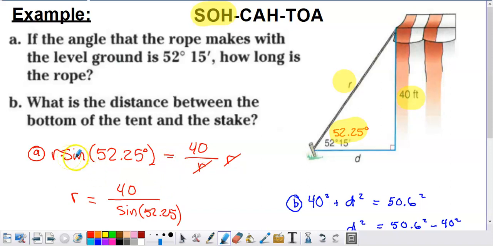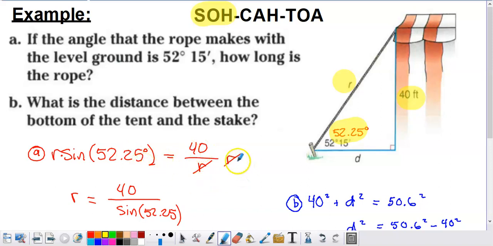So the reason why you see a times R over on this side: if I'm trying to solve for R and determine the value of R, I need to make sure R is not in the denominator of a fraction. So I got R out of the denominator by multiplying both sides by R. When I multiply this fraction by R, an R in the numerator multiplied together with an R in the denominator is going to allow us to multiply those R's out into a 1, and then 40 times 1 is just 40. You might also say that these cancel with each other. On the right-hand side of the equation, we're just going to be left with a 40.